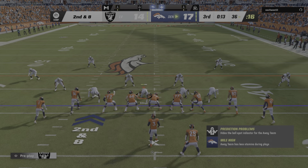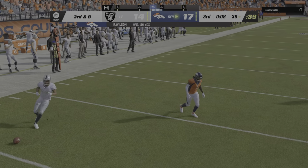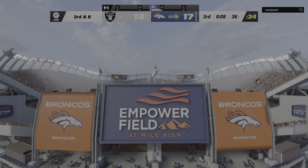If they could actually get production from their lead horse, that would help open up this offense and widen this margin, too. The quick throw knocked away. It's incomplete. To give you an idea of how accurate he's been throwing the football, we're in the second half. That's just his second incompletion.